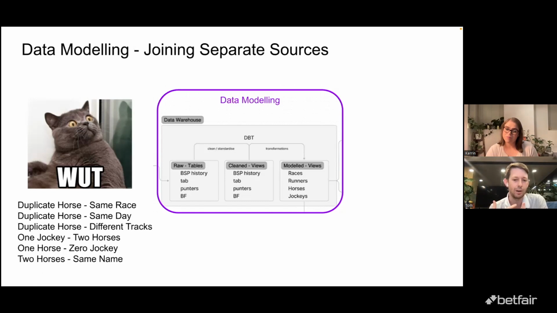So definitely, there's one you haven't put there. You said two horses, same name, but you haven't got one horse, multiple names, which is another very real problem: horses and dogs do change names. And yes, you could start over from scratch, but I think you're missing what is a fairly, not necessarily low-hanging fruit, but obvious pitfall. If each time they change name you just treat it as a different horse, which I know a lot of people do, I don't think it's a particularly good approach.